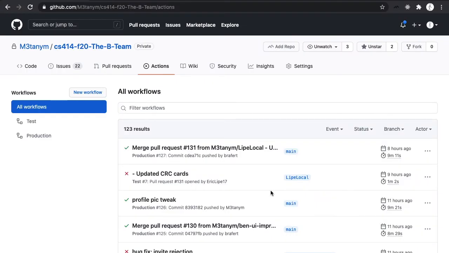One other thing I wanted to talk about in this presentation was our CI/CD pipeline. It belongs a little bit more with the process and tools, but I figured I would break it up because the demo is a little bit more interesting than this. But what's going on is we've actually set up, using GitHub Actions, you're looking at our repository right now, some continuous integration, continuous deployment pipelines that automatically build our code, run tests, and deploy to our production instance every time we do a pull request.